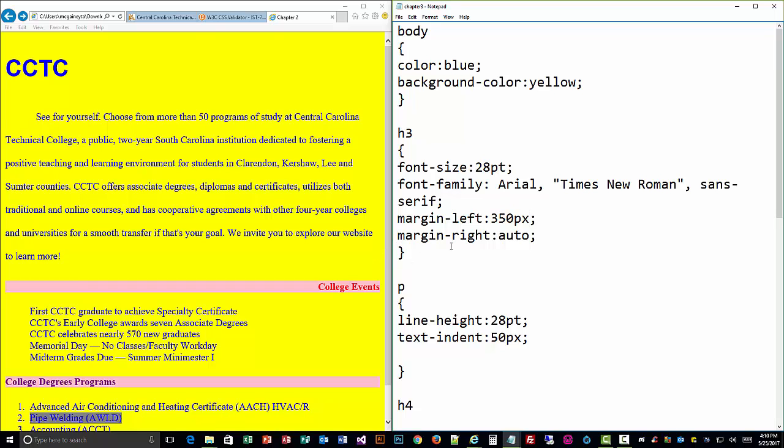So with CSS, you can also comment out statements as well. The way to make comments is different. In CSS, if you want to comment a line out, you can do two backslashes.